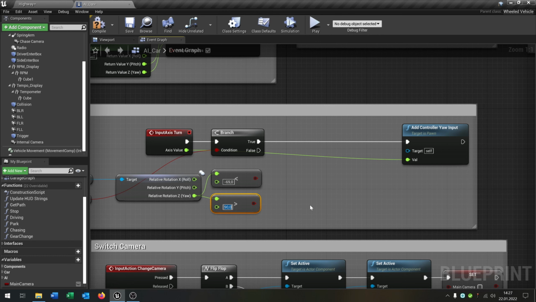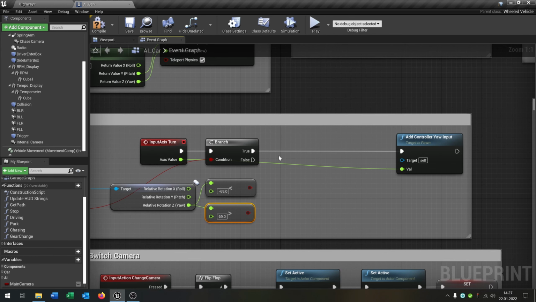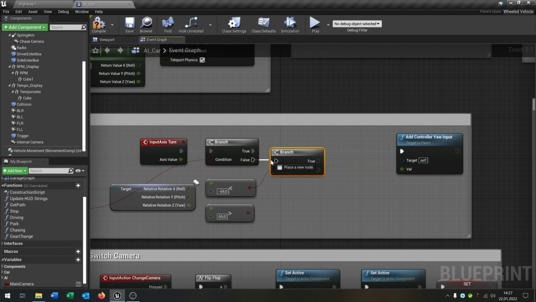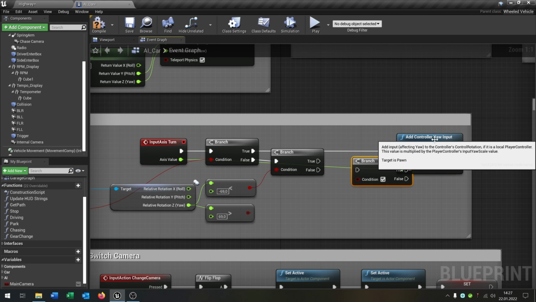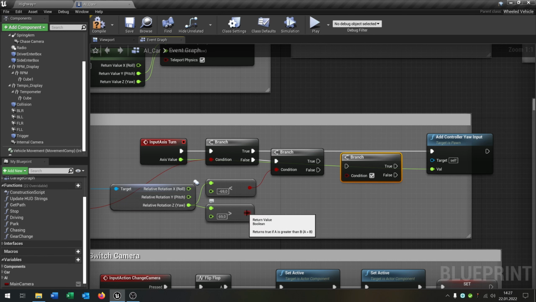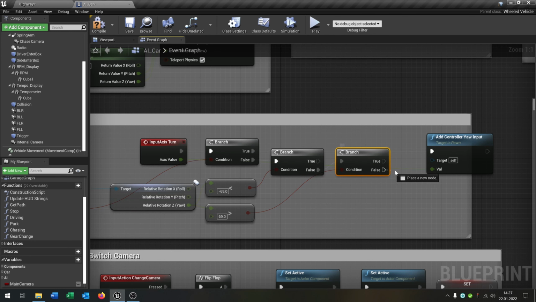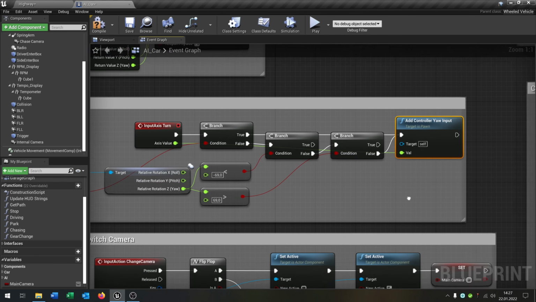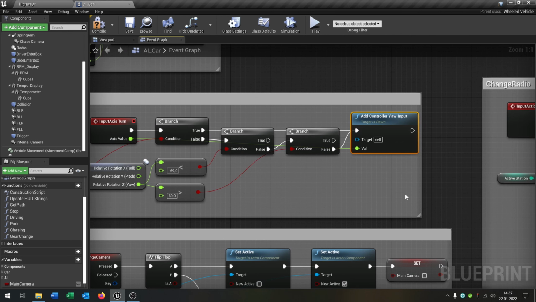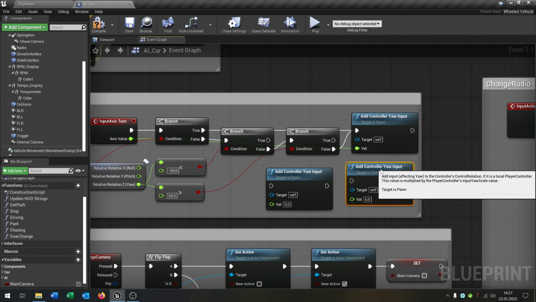So like this. And then we take the branch again, check the first condition, of course, and then we check the second condition. So on false, we go to the next branch, and on false, we go up here. Then we copy and paste the add controller yaw input 2 times.